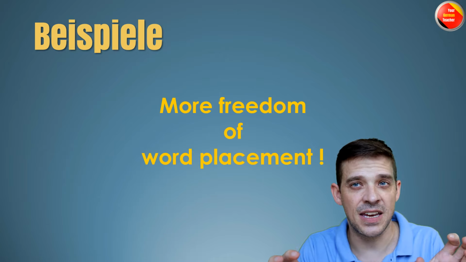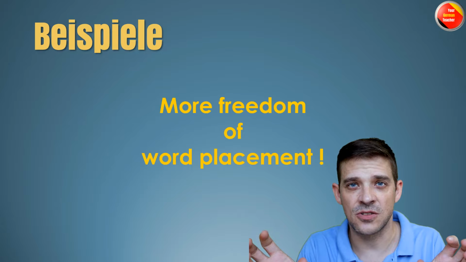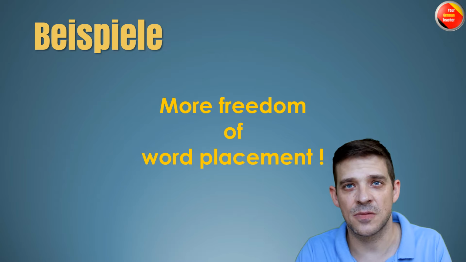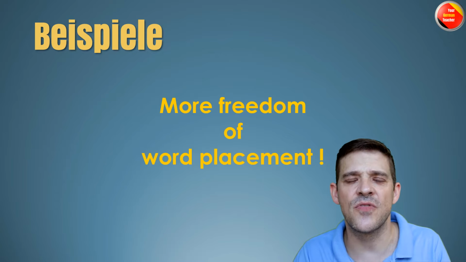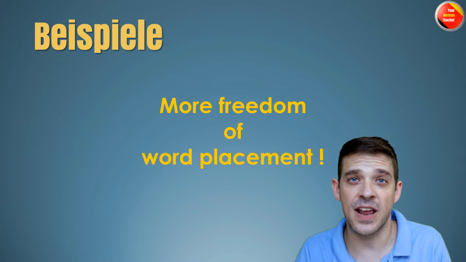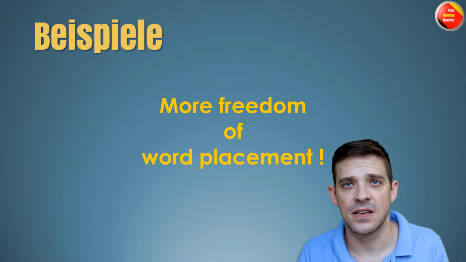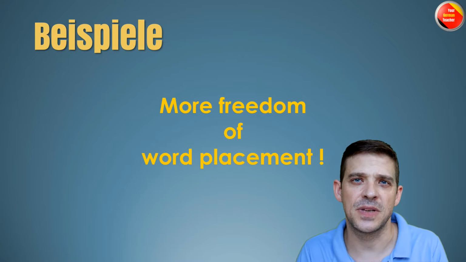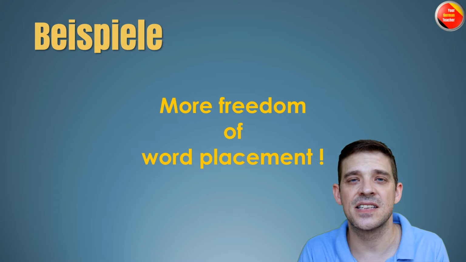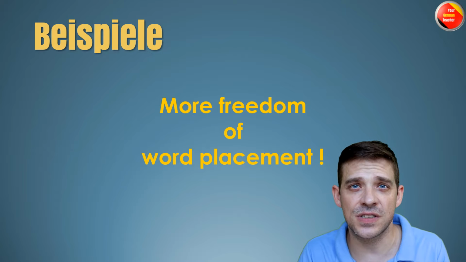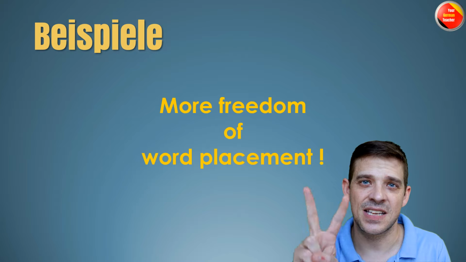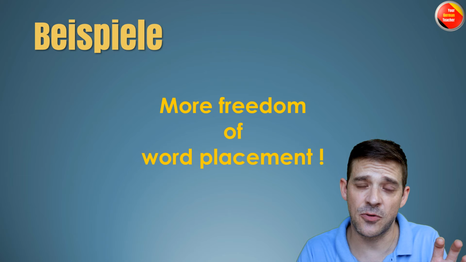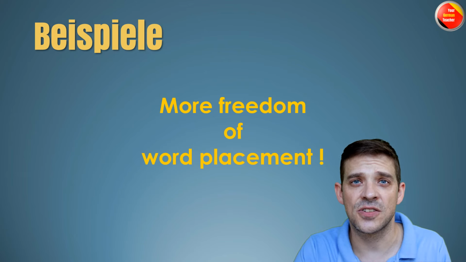Instead of putting the subject in the beginning, and then verb, and then object, you can put the object also in the beginning, then the verb, and then the subject. It's not very common, but it's quite useful if you want to emphasize something. So again, this doesn't work in English, and this might be a little bit confusing for English speakers, but this is possible in German. Important is the second position. The second position has to be the conjugated verb. If you put the subject before the verb or after the verb, this is not that important.